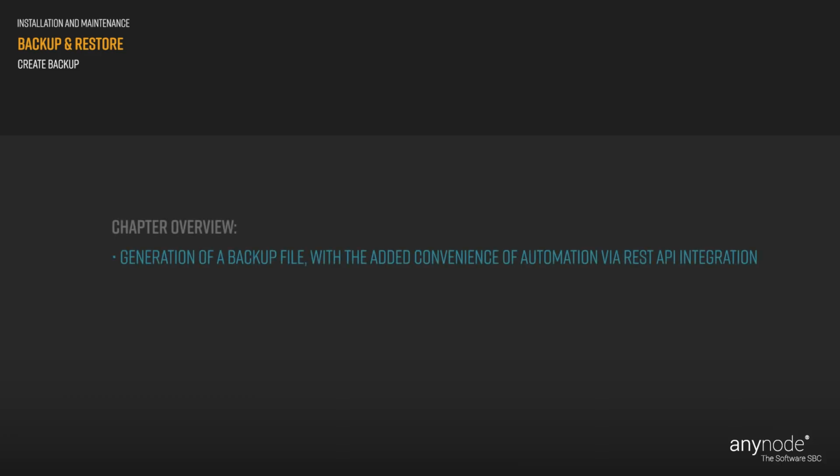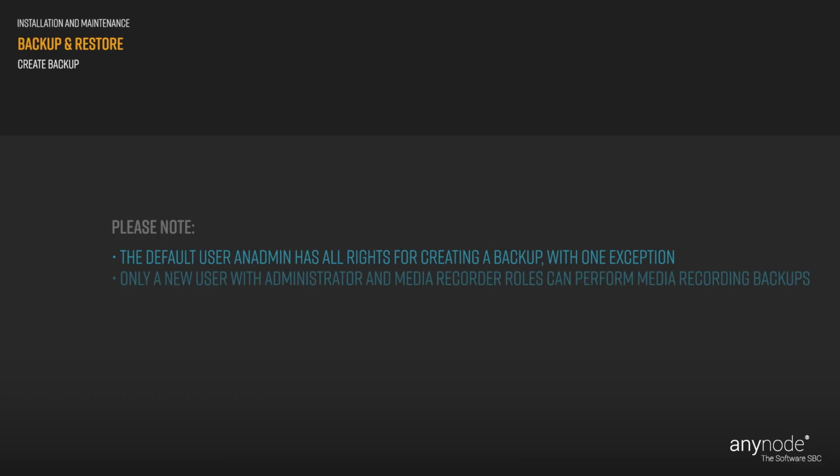Create backup. In this segment, you will gain comprehensive insights into the seamless generation of a backup file, with the added convenience of automation via REST API integration. The default user anadmin has all rights for creating a backup, with one exception. The backup of media recordings can only be performed by a new user with administrator and media recorder roles.